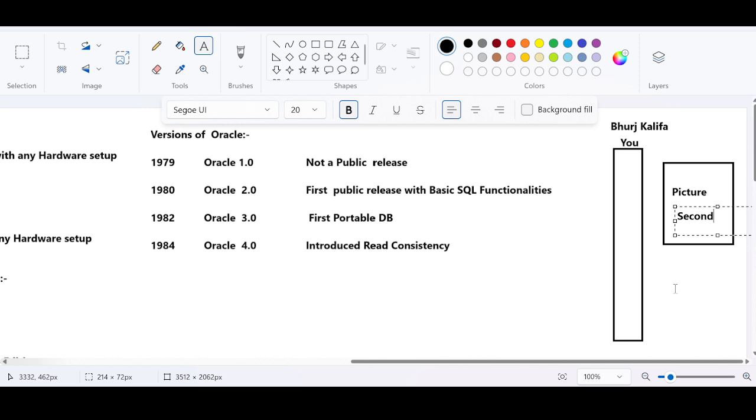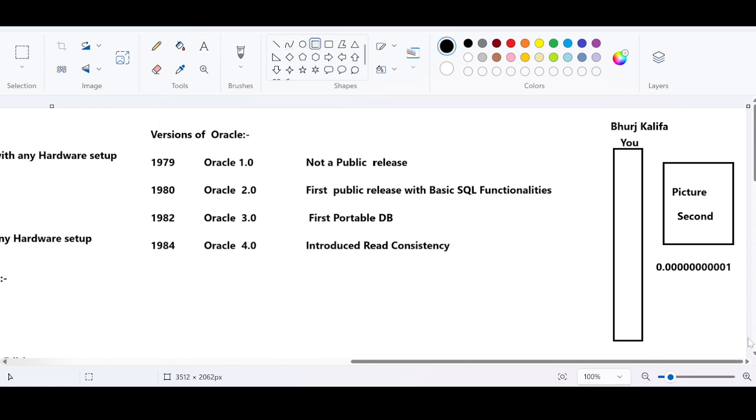If you take the smallest time, not in seconds but in 0.0000001 second, at one point everything has to be static in nature. So the photo will be captured at that point, because a lot of frames are circulated inside the camera. Likewise, even in the database, data won't remain static forever. Data is always dynamic.